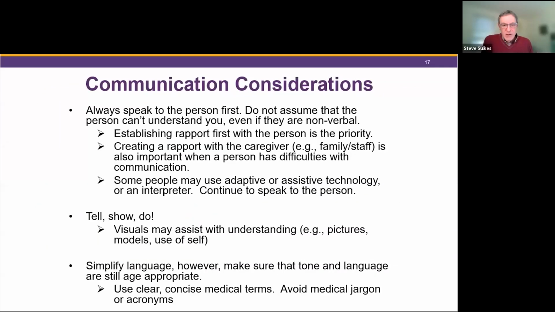Communication is super important, and this has also been alluded to, but if you come away with nothing else from this session, let's talk about communication, because this is the one. The main thing that you can do to help your visits go better is find out how the individual communicates, how the patient communicates. If a person came in speaking Mandarin, you would do what you needed to do to find an interpreter so that you could communicate with your patient.